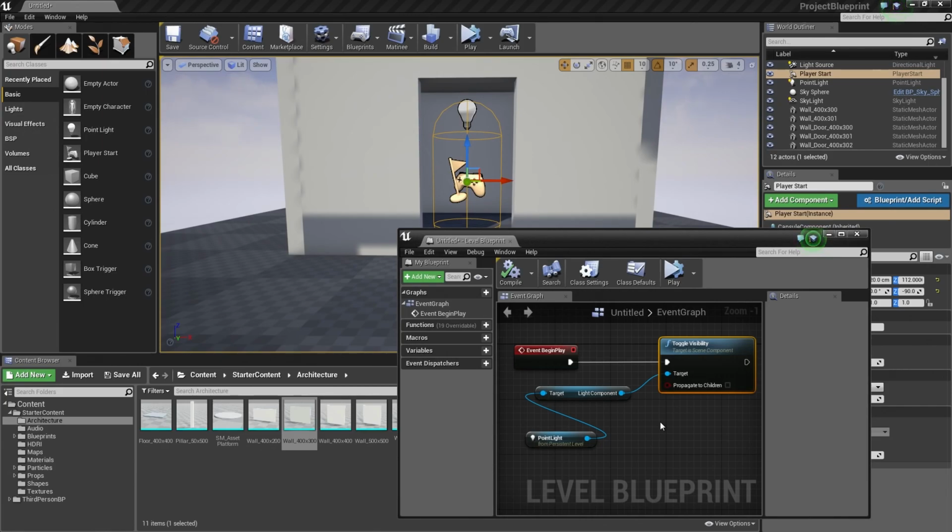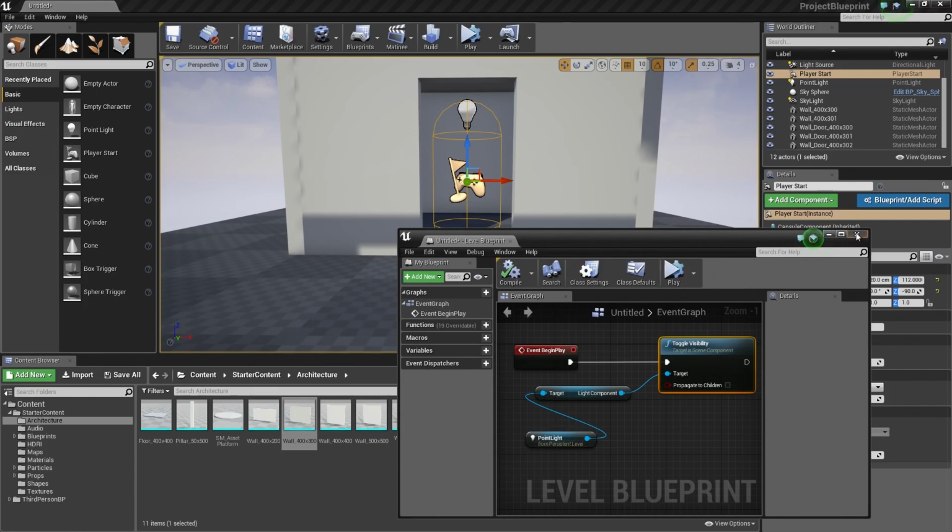We're going to take this a little bit further though in this video. We want to add a little bit of interactivity with our blueprint here so that whenever the player enters our little room here, the light will turn on, and when they exit our room, the light will turn off. Just to make it a little bit more interactable than having it turn on automatically when the game is started. So let's go ahead and do that.